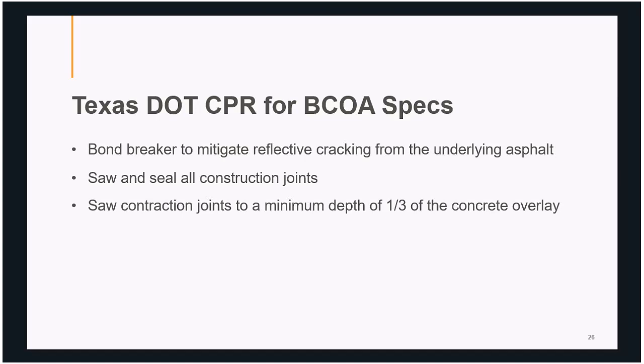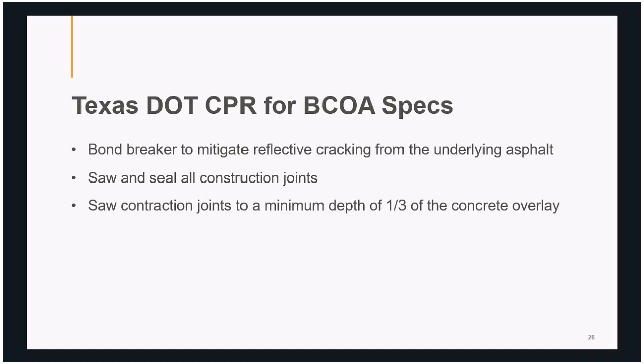So there's only one specification that we have found that specifically talks about the repairs of BCOA pavements, which is from the Texas DOT. I won't go through the whole spec here, but just to point out a few procedures that were mentioned in the specs. One of them is to mill 1 inch into the underlying asphalt layer, and additional milling needs to be conducted if the asphalt at the interface level is unsound, to ensure adequate bonding with the asphalt.